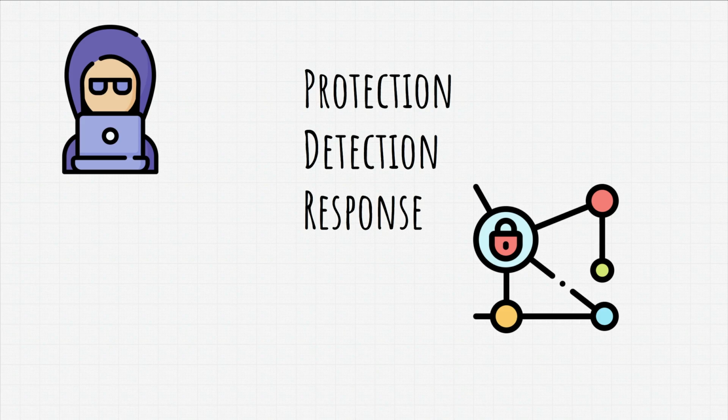You could also have someone or some tool log and detect malicious types of scans on your machine, and to respond to that, you could block the IP address that the scans are coming from. These are the three things that this strategy focuses on. Of course, this one is once again quite costly to implement and to operate, since it does usually require expertise from multiple vendors in order to run the tools that are used to protect, detect, and respond to various types of threats.